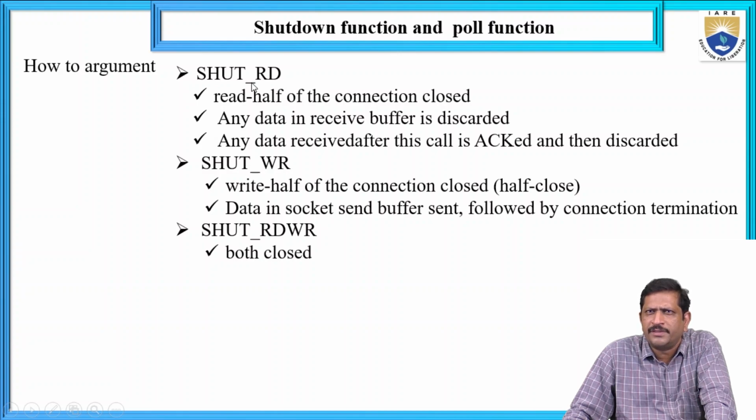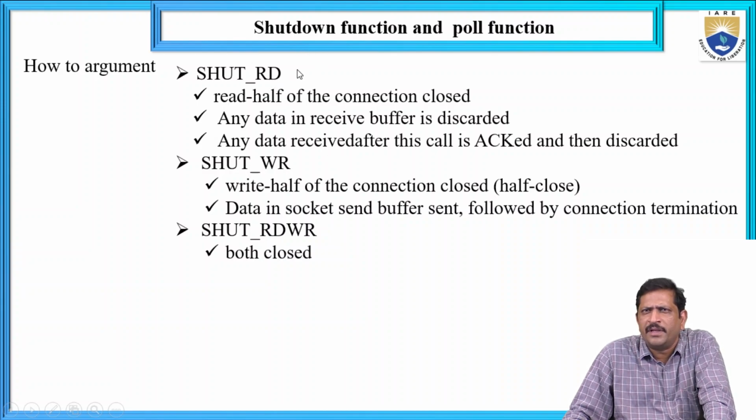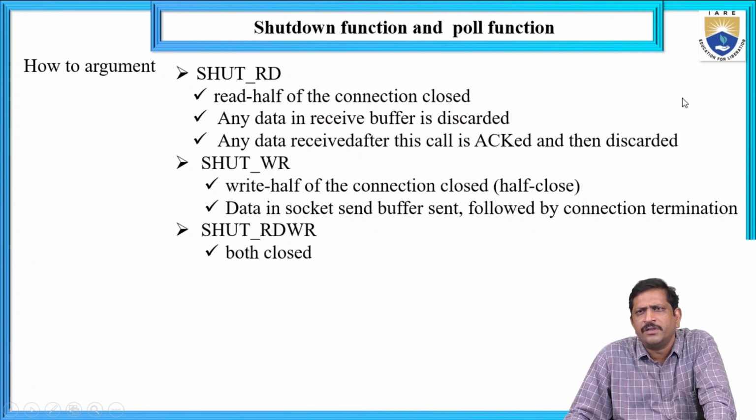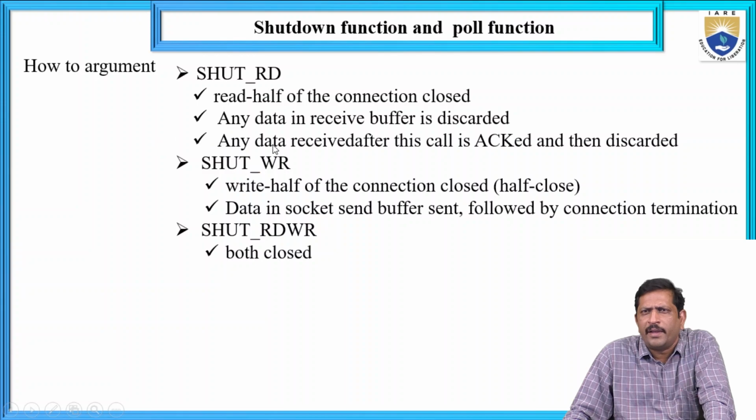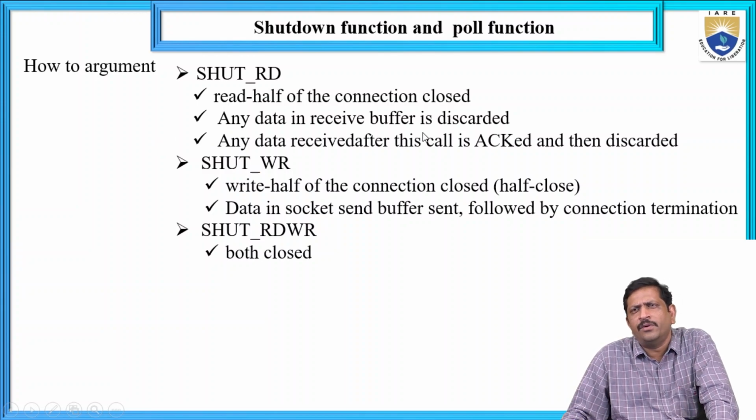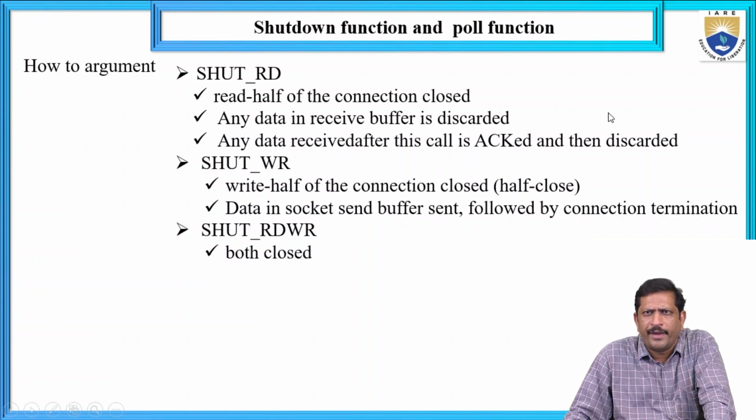Here is SHUT_RD, SHUT_WR. That means receiving the data, writing the data. Generally SHUT_RD means the read half of the connection is closed, and any data in the receive buffer is discarded. Any data that is received, that means this call is acknowledged along with the data and then discarded.